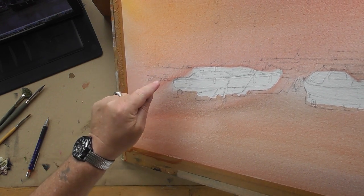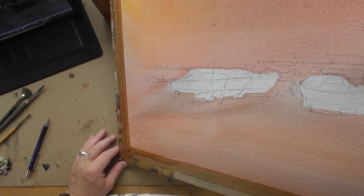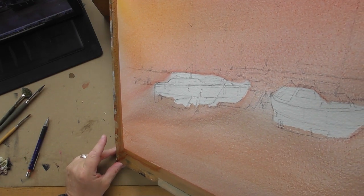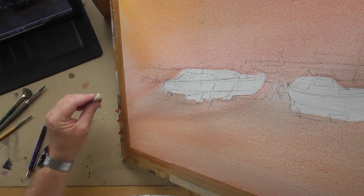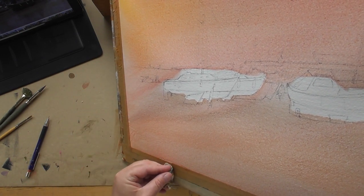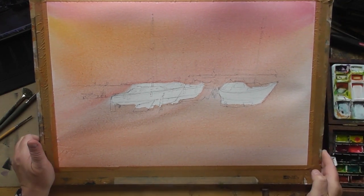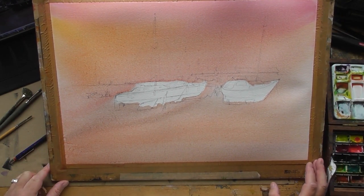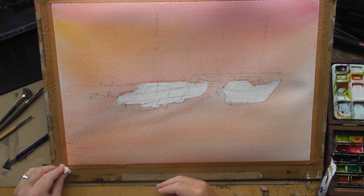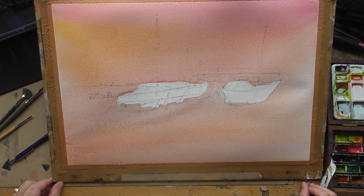See, this part here is going to be wall and a darker colour, so we're not bothered about that so much. This is the most important part, and as is this. So we're going to just let it drip down there. I put a bit of that colour off there. There we go. I've got my board at an angle of about 25 degrees, and I find that that's just right for me. It works. You might like it further up, whatever, but that suits me for the way I paint.